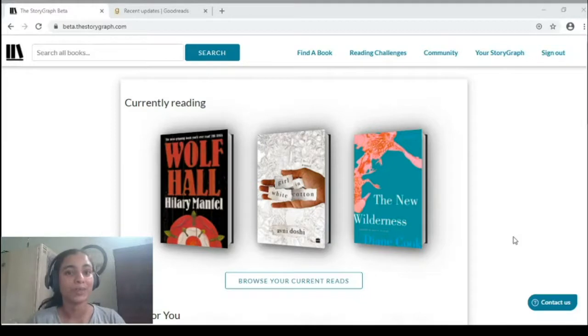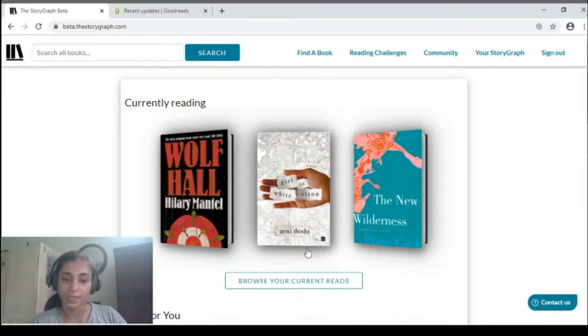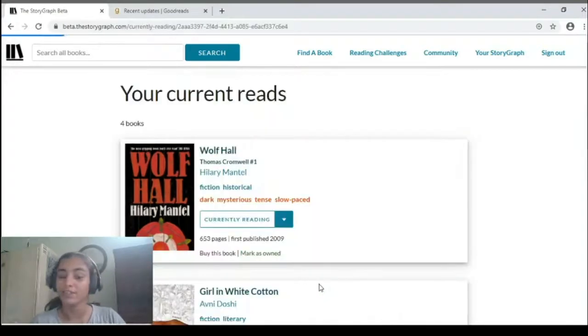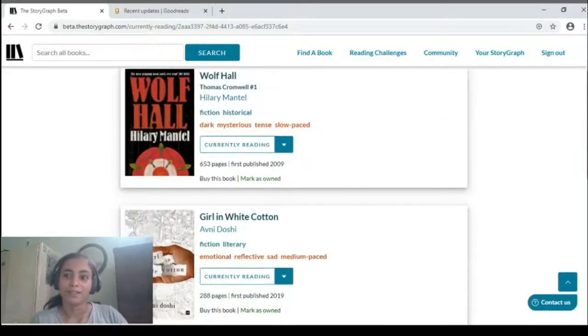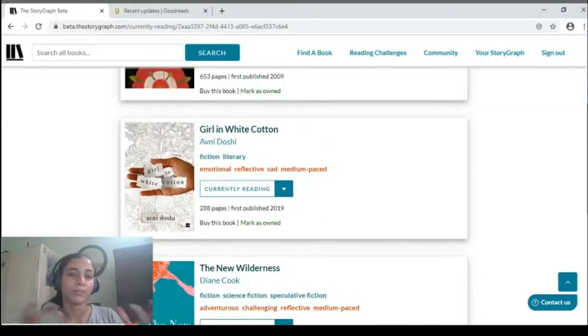But now I do need to make some changes because, as you can see, they have got my current reads out here, but I already finished this last weekend. So I have to browse my current reads to ensure that all of my Goodreads data is synced manually now. Yeah, I shouldn't have done that, I know. But maybe this is a lesson for you. As soon as you export your Goodreads library and upload it on Storygraph, make it a point to get it working in the next 24 to 36 hours and don't wait for a week like I did.